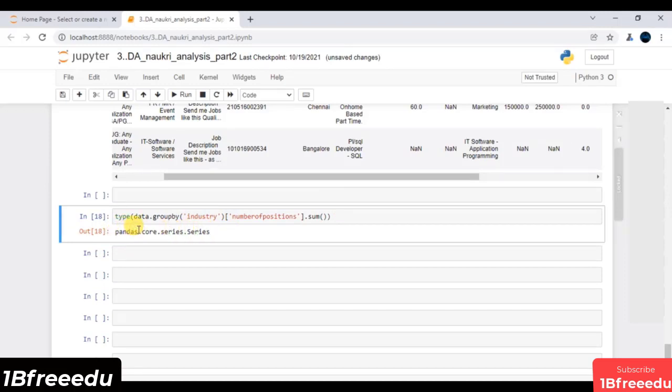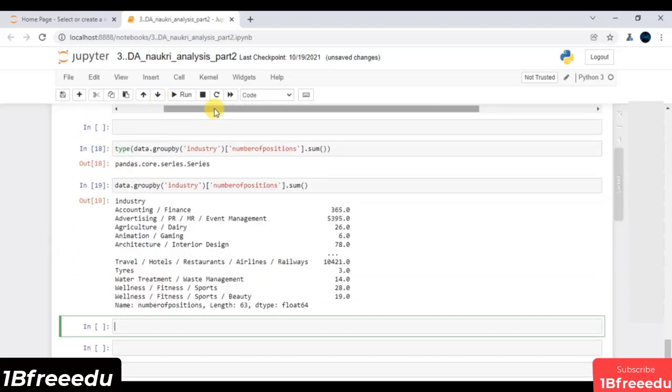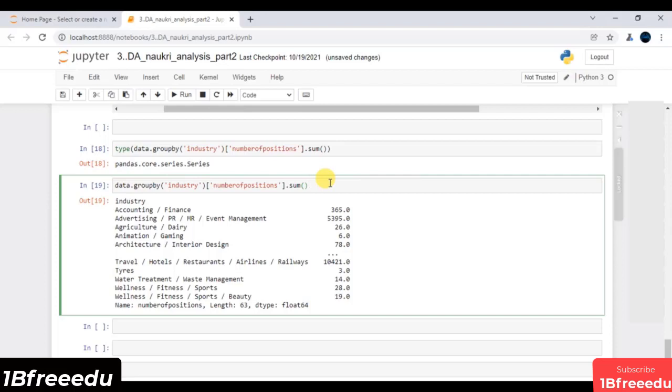So let me just paste this code and execute. These are all the stats that you have over here. On top of these stats, first and foremost, I have to sort the data. So I will say sort_values, considering a descending order. So I will say ascending equals False, because by default ascending is True.